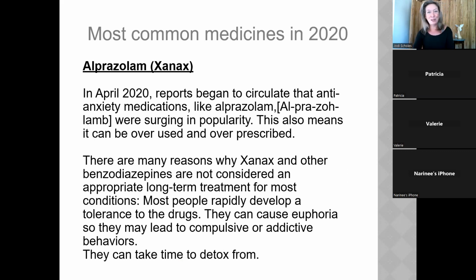Xanax is not supposed to be long-term, but we have to be very careful as massage therapists about what we say as far as judgment. There are people who are on Xanax for a really long time. It is meant to treat anxiety for a short amount of time. But the nice thing about Xanax is it gives clients a euphoria. And so, again, some people tend to take it for longer maybe than they need.